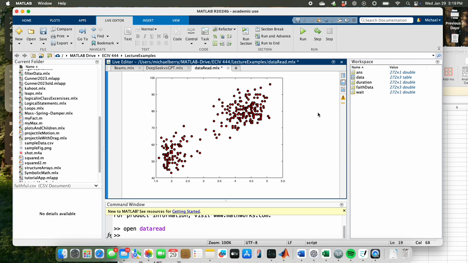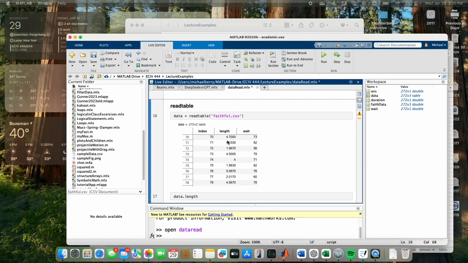Okay, so your homework, you do this. I think if not this homework, the next one, you're going to read in a bunch of data and do some stuff to it and add some things to it. Okay, that was that exercise.